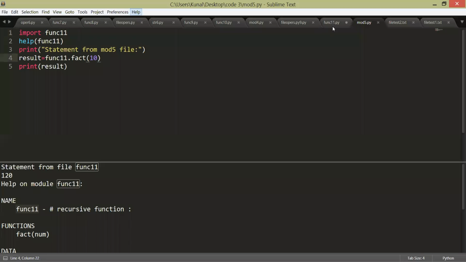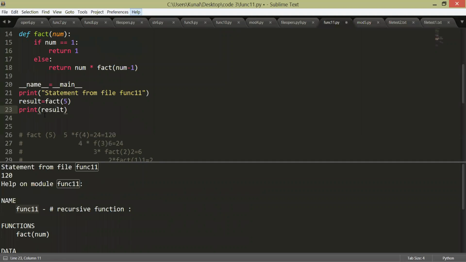I can use the same logic to prevent this. I'll say if __name__ equals __main__. What I'm telling Python is to execute this set of statements only when this program is executed as a standalone program.